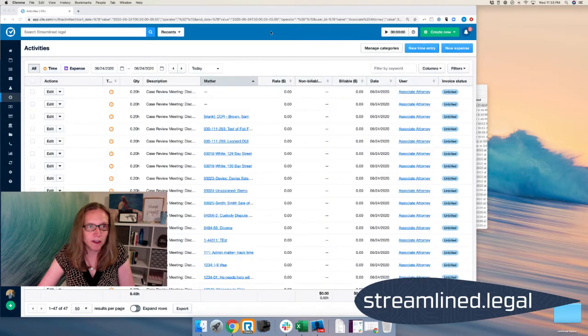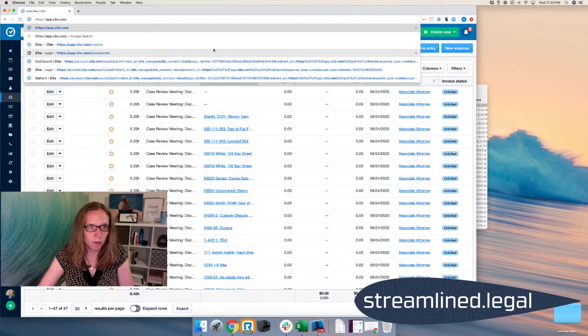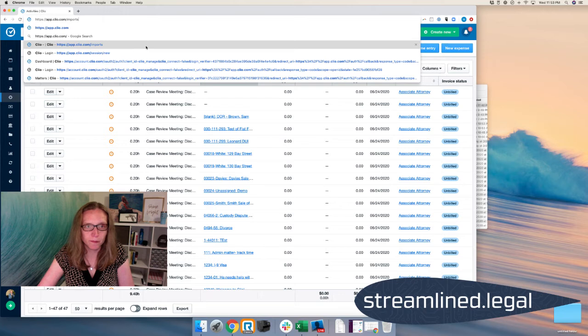And so I'll go back to my imports page. Don't need all that. Just go to imports. And when we get to that imports page, again, we're going to click on the add button, find that file that's now updated and saved, and upload it again with that person's name.